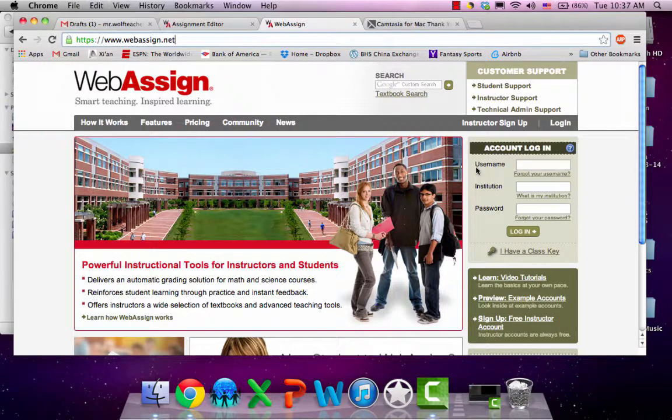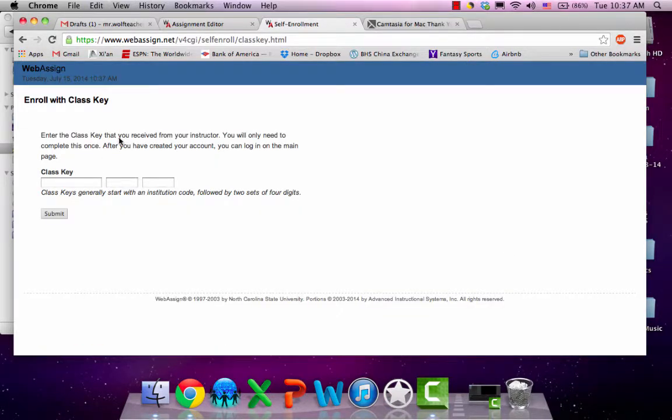Now, when you return back here, you'll fill in your username, your institution, and password and all that later on. But right now, we're going to click on something called "I have a class key." This is set up so that you will sign in directly to my class. It will come to this page, and you will have this class key. It's actually in the email that you get, and it's brookline.ma, and since I've already typed it in, it's going to show up. And then the numbers that go with it are 4897 and then 3270.